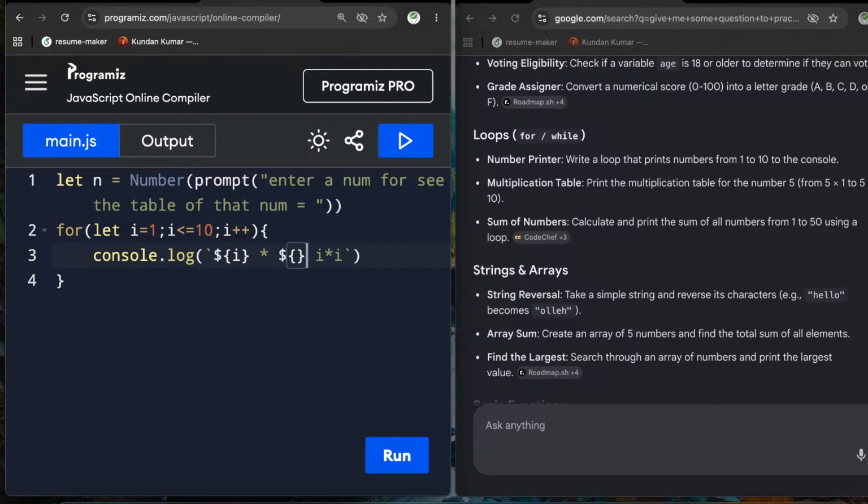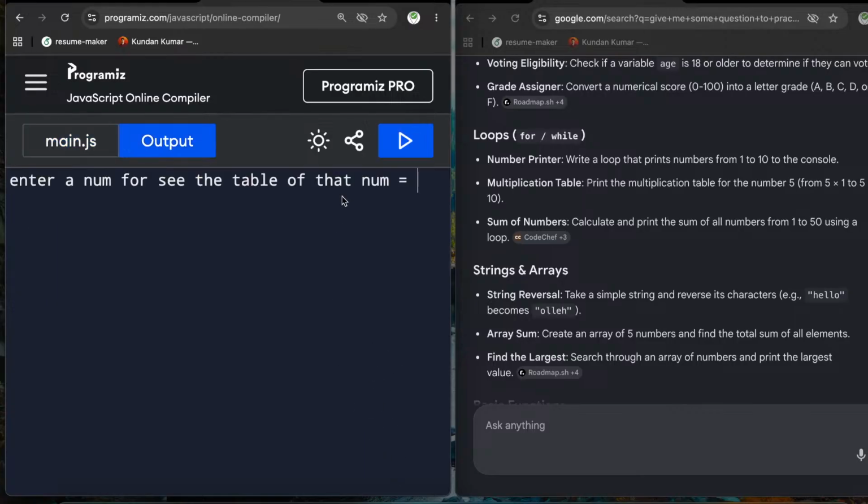Remember, whenever you use backticks, you have to use a dollar sign and curly braces around the variables you have created. We have to create it here also. Just copying. It's not able to copy and paste. So yeah, equals to, now you will be able to see.